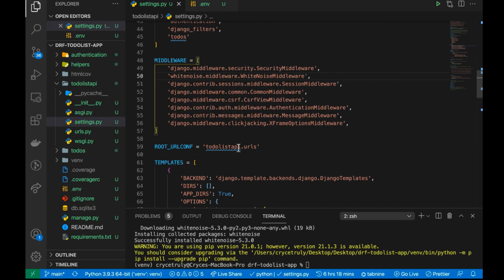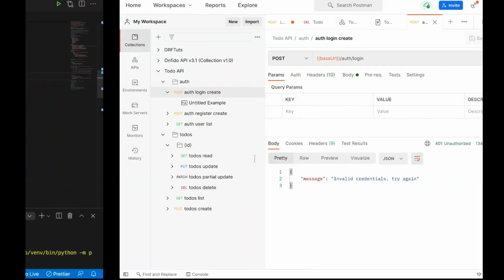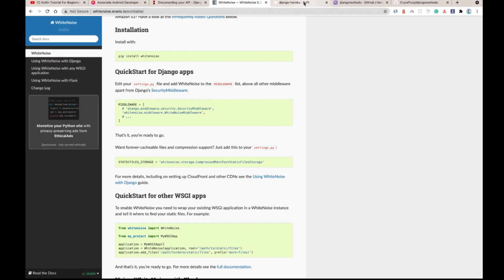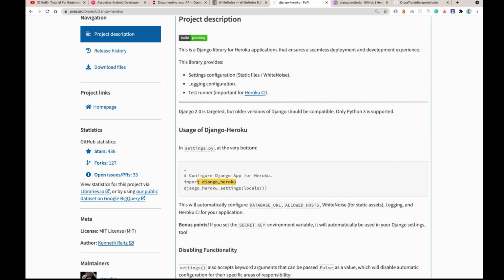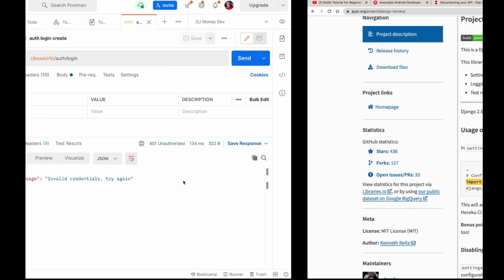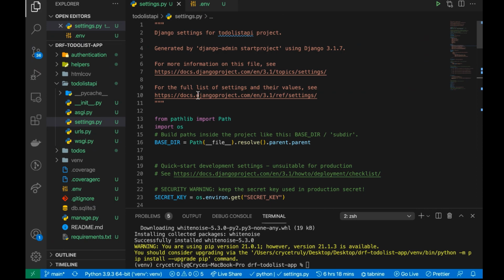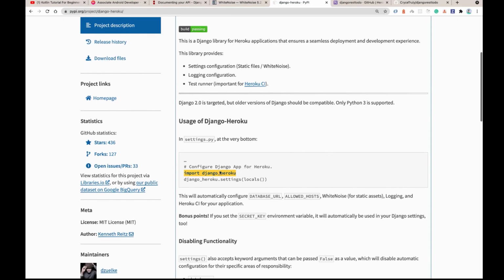And now to configure Heroku to deploy our Django applications, we are going to be using this module called django-heroku. So to make this work, what we need to do is import it here in our settings, anywhere in here, and then we need to run django_heroku.settings. So that's going to tell Heroku how to handle things like static assets, how to set up your databases and all that stuff.